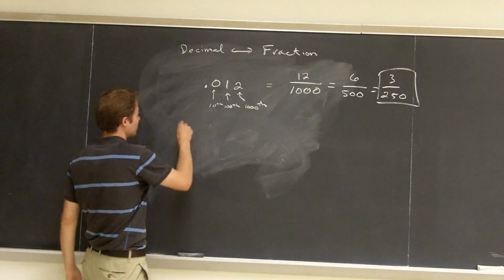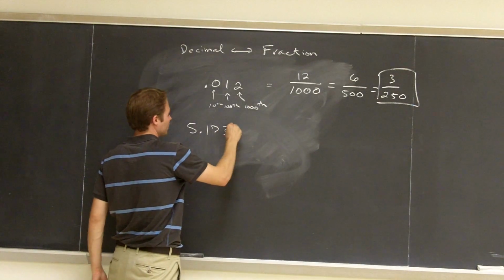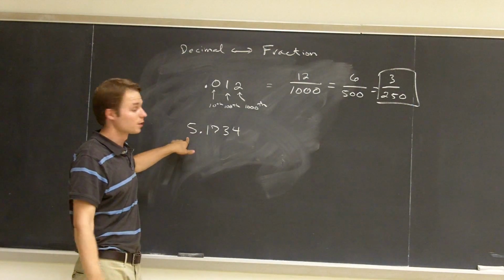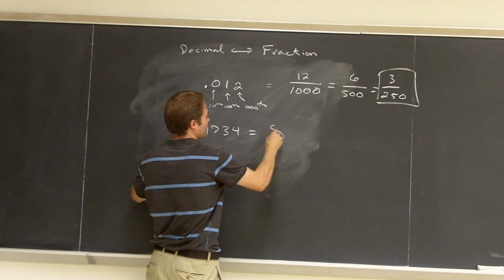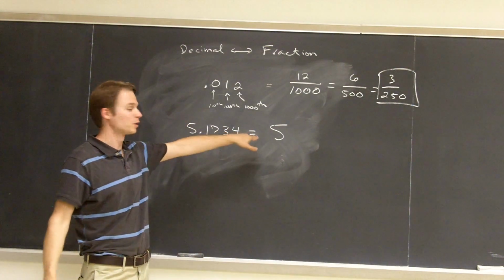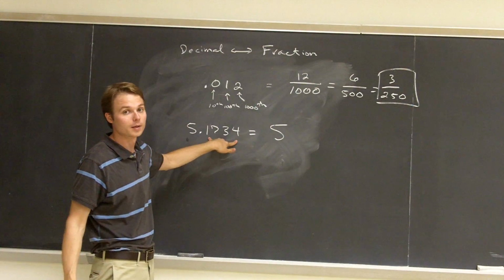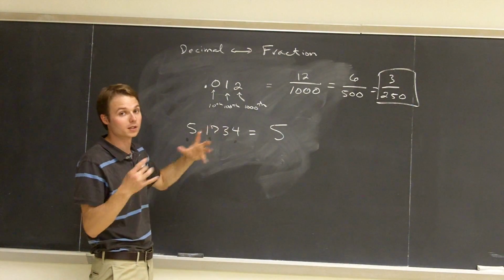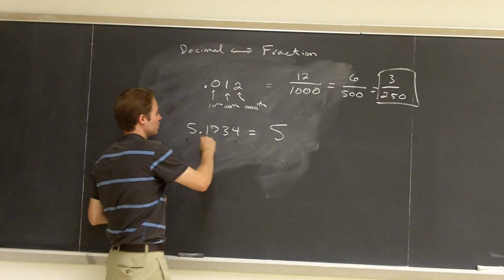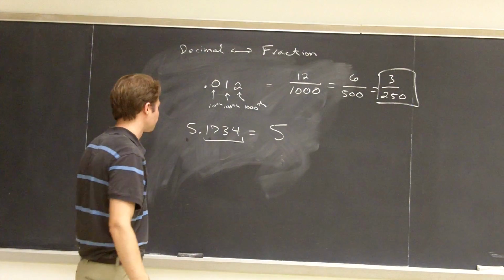What about when there's a whole number in the front? So something like 5.1734. Well, the whole number is just a whole number. So whenever you're converting this to a fraction, that just becomes the whole number of your mixed fraction. So the 5 from the front of the decimal point will just become the big 5 in our mixed number. The only part we have to really convert is the fraction part, because the fraction part is the leftover, the part that's smaller than 1, just like we were talking earlier with proper fractions and improper fractions. So we need to convert this 1734 into a fraction, 0.1734.